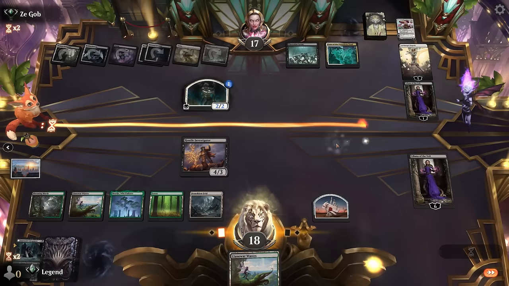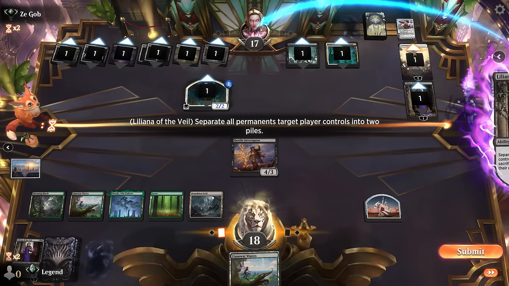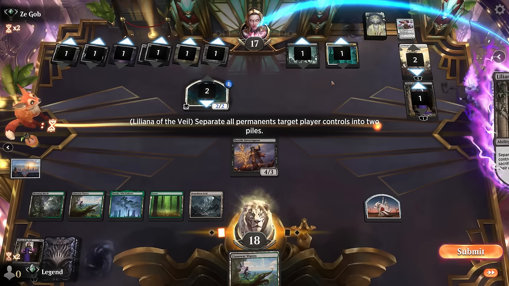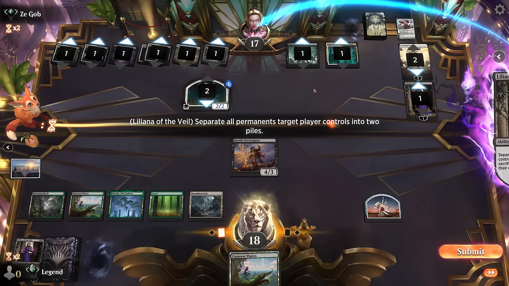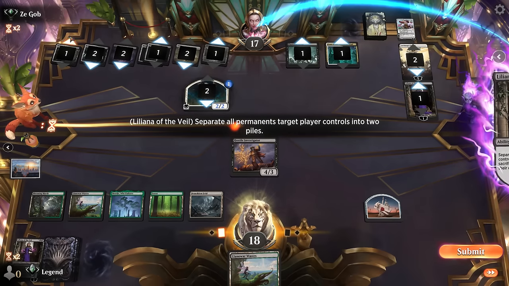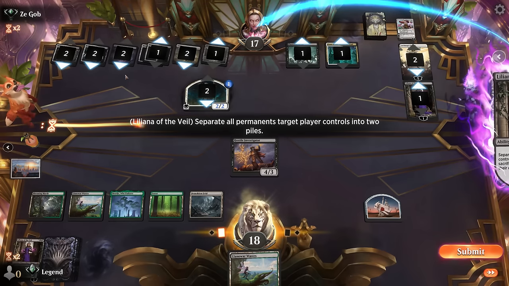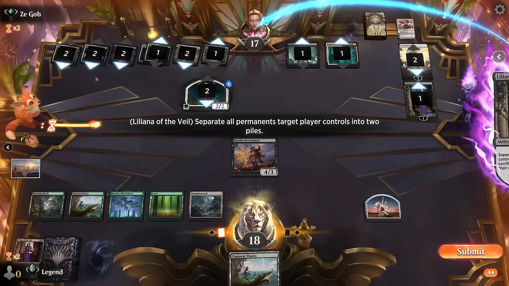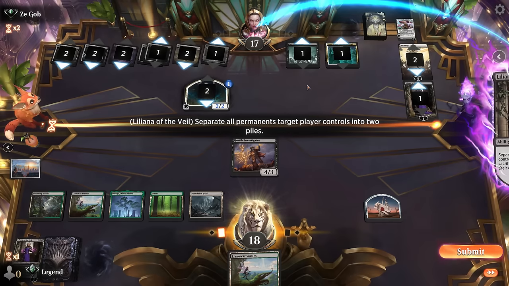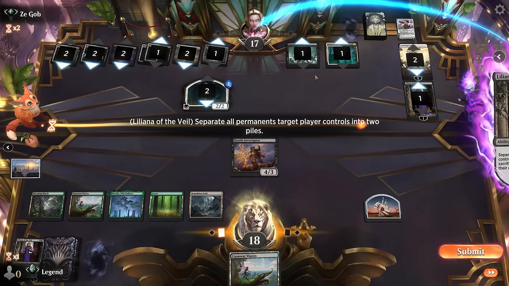So token, Elspeth are in one pile. Then what else do they get to keep with Elspeth and a token? Probably want to put the enchantment with Liliana. They can keep their creature lands. Some other lands here. And then, yeah, three lands versus four lands. Where do we put the Phyrexian Arena? Probably with a three land pile, so they can't really leverage the extra cards as much. Yeah, something like this.